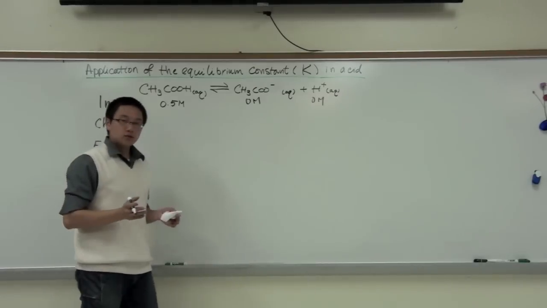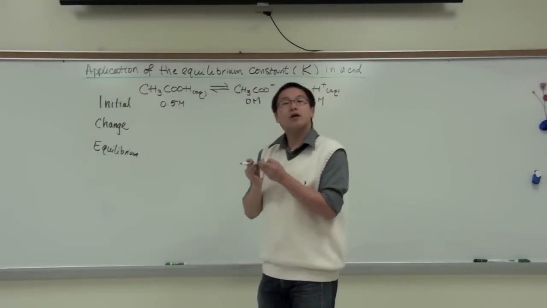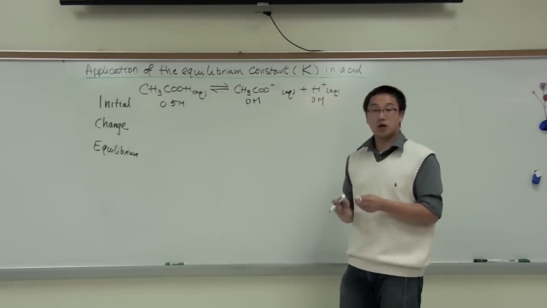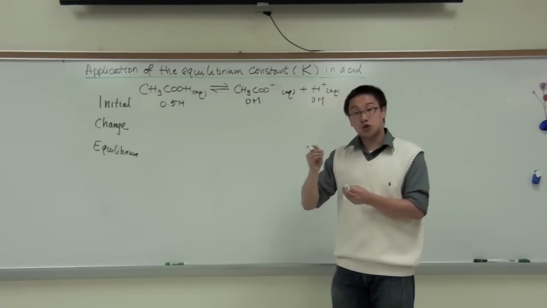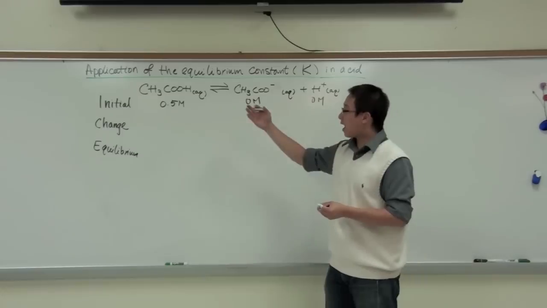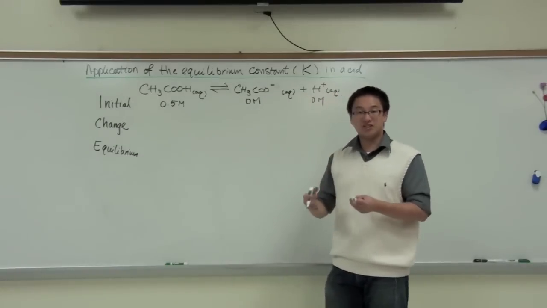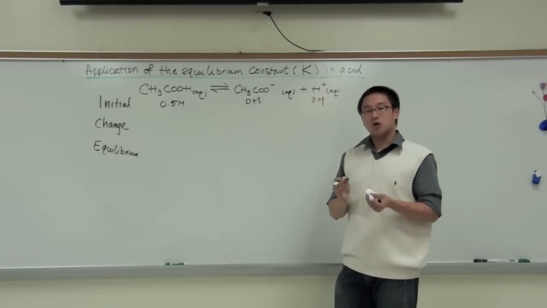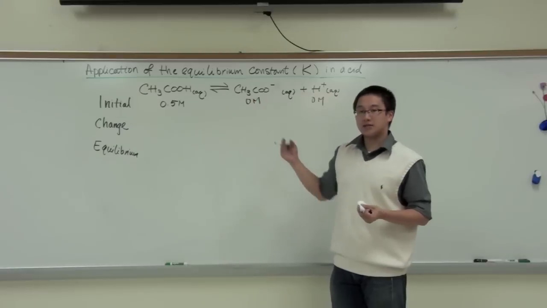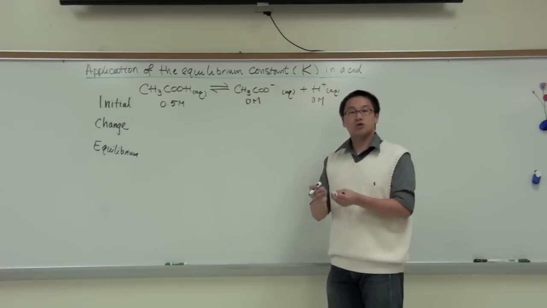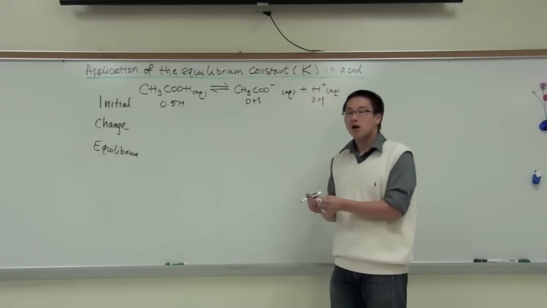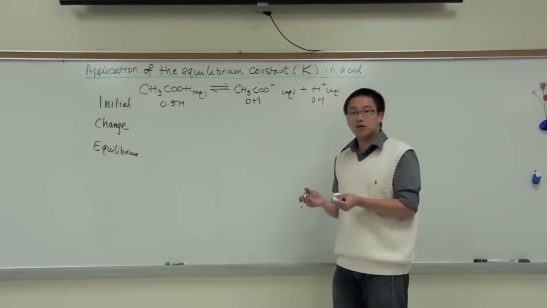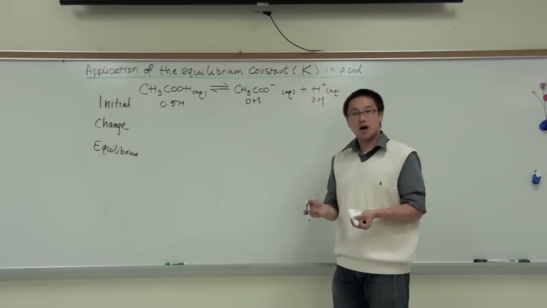So we would like to see how the concentrations of the chemicals are changing in order to achieve equilibrium. This is how we develop this tool, this table, to help us keep track of the concentration. So we understand that it is a weak acid. We understand that it's going to dissociate slightly. But we don't know how many of the molecules are going to dissociate into ions.